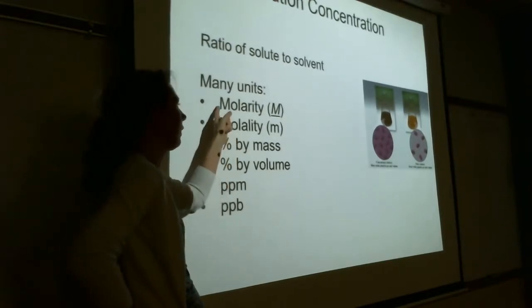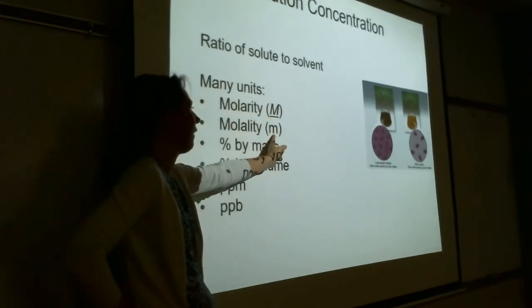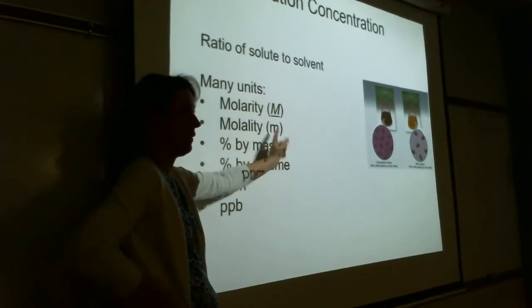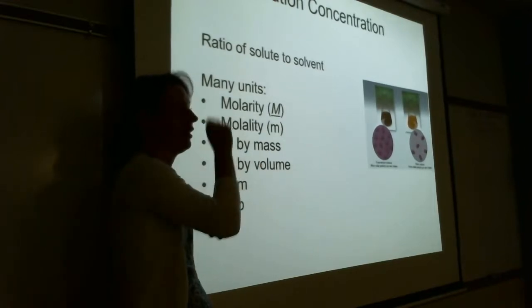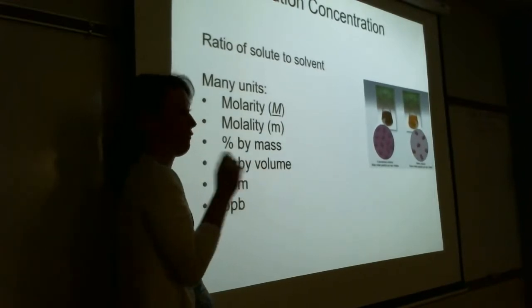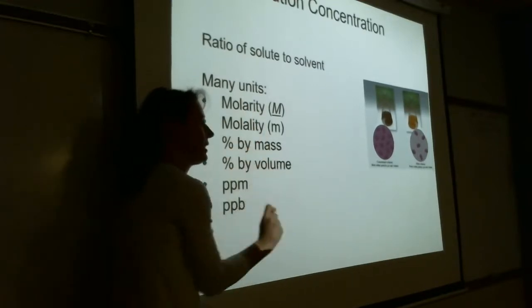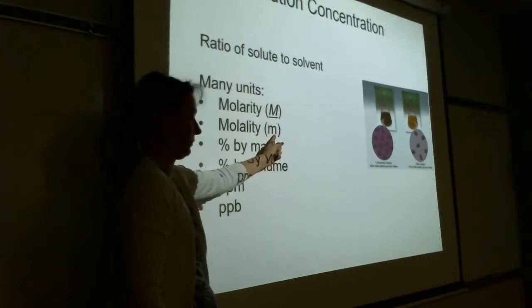Right? Molarity, capital M, that's why I underline it, versus molality, little m. That's why I do not underline it. So if you're one of those people who rounds all your numbers and your letters, you need to find some way to distinguish molarity from molality, because this is capital M, pointy, whereas this is rounded.